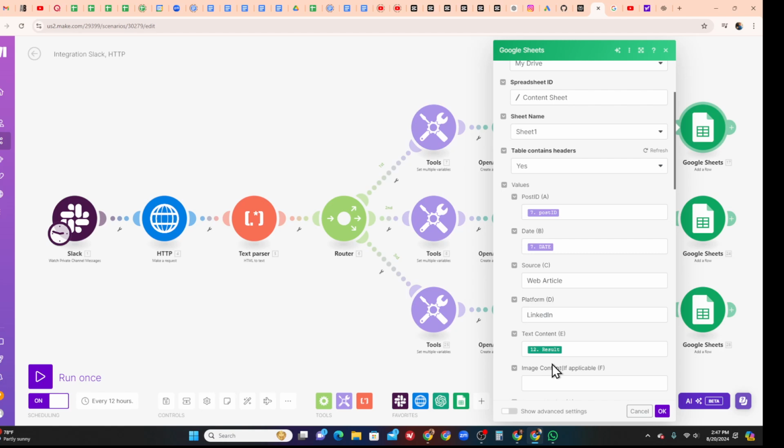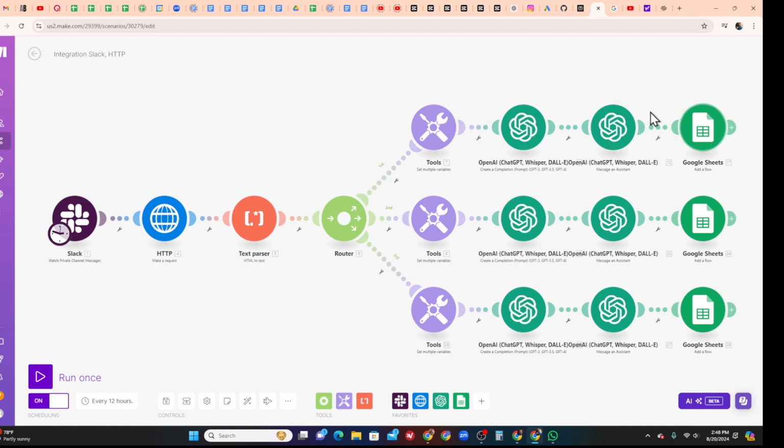You can also create an image here and set the image to do the post as well. I've been having trouble getting that to work, so I'm not really using it. But you do that across the board: your LinkedIn, your Facebook, your blog, your Insta, your Twitter, X, whatever.